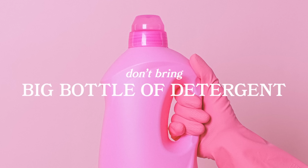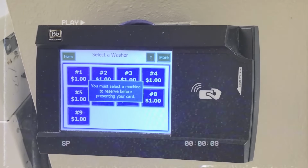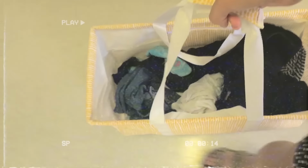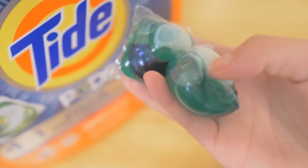Now let's talk about adulting, taking care of your room stuff. One thing to definitely not bring is a massive container of liquid detergent. Something that most people don't seem to realize before getting to college is that laundry rooms are not usually going to be right next door to your dorm room unless you are either incredibly lucky or unlucky, because honestly I feel like being next to the laundry room would be really noisy. So carrying a lot of stuff back and forth is really inconvenient. Instead of such a heavy, bulky item, I'd say go with Tide Pods.